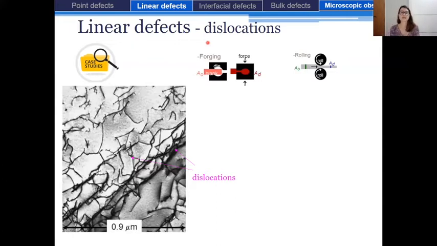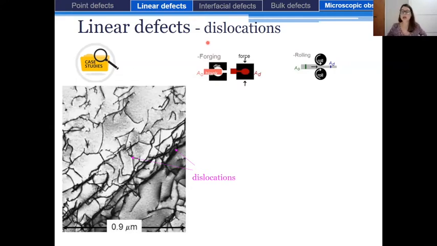First of all, let's focus on this case study. Here we are going to introduce or to understand what is occurring during a thermomechanical processing of metals that is performed at relatively low temperature. So we call it cold working, and there are 2 techniques that are commonly used. One is forging, one is rolling.